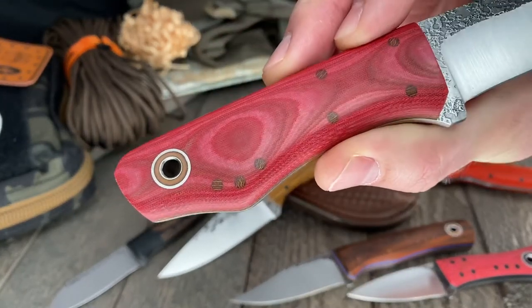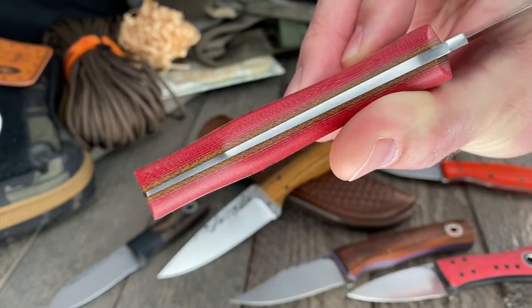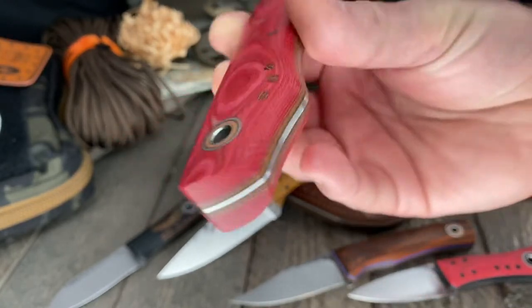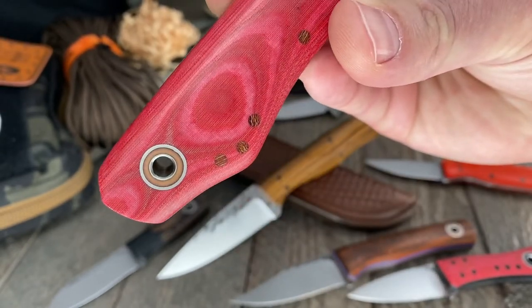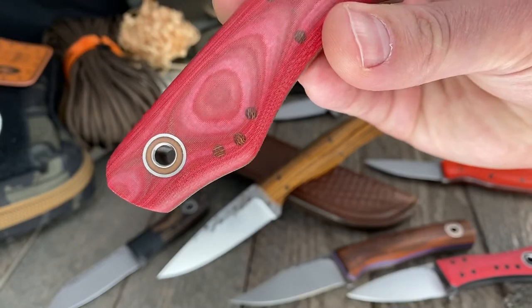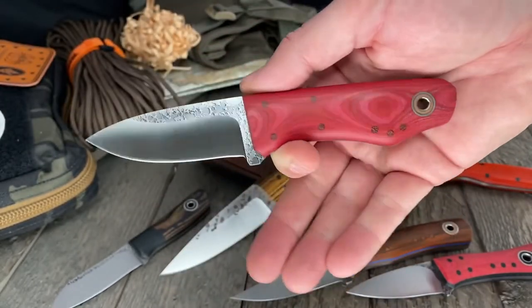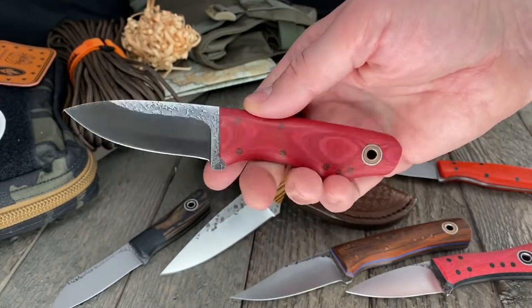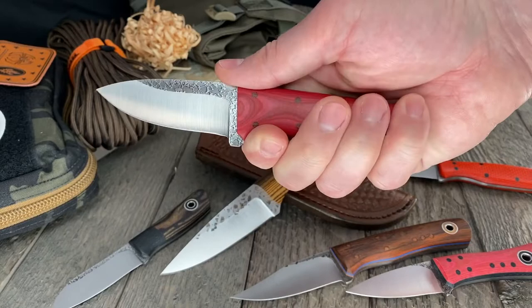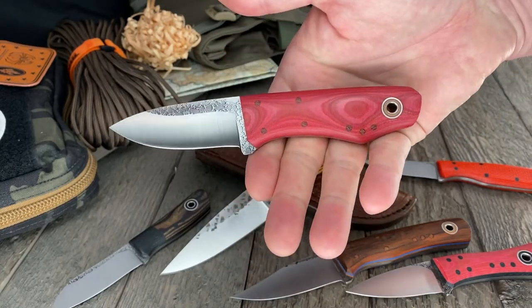And that raspberry micarta is really cool. Kind of gives you a topographical map kind of look to it. Taper tang on it, natural liners. That Trinity pinout, but because of the shape on this one, that Trinity pinout kind of follows that curve, follows that hump. Really cool design feature there. So that's the Snowbill. So you see what size that looks like in hand. Full four finger design. Pinky is on the very end of it there. So that's the full size Snowbill.